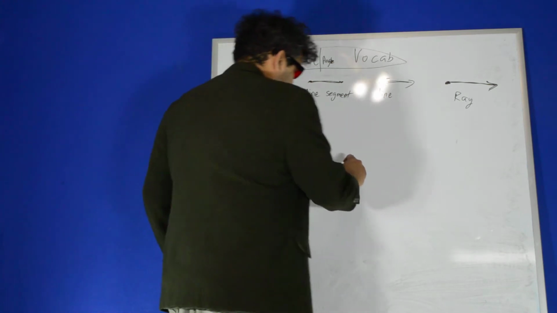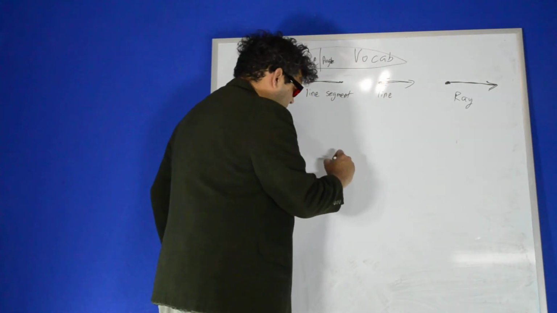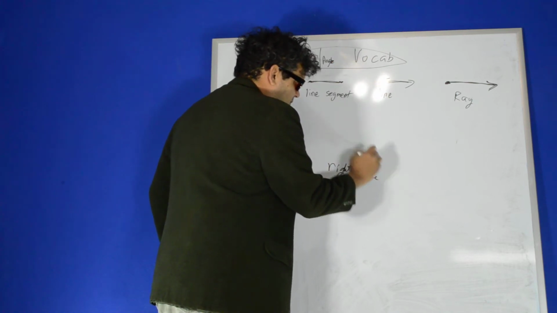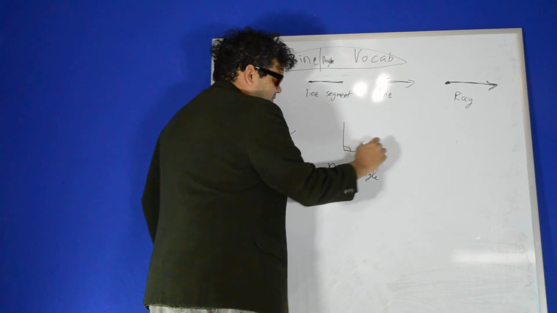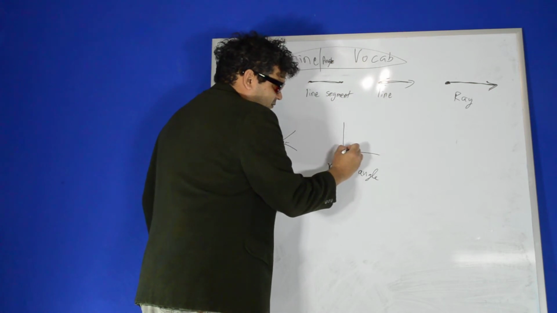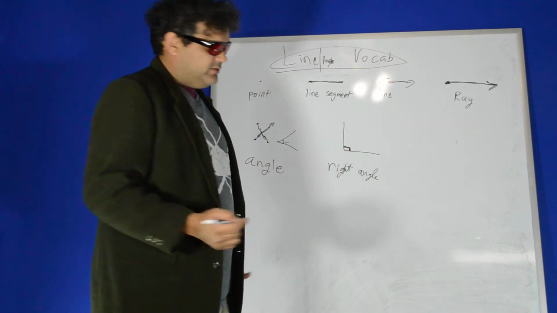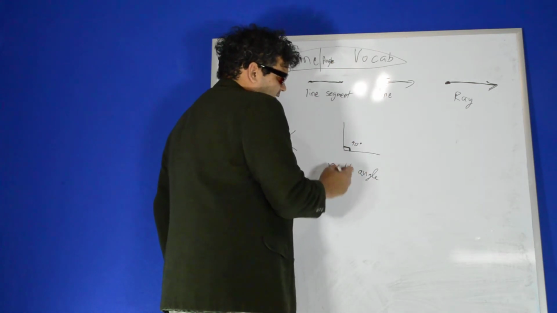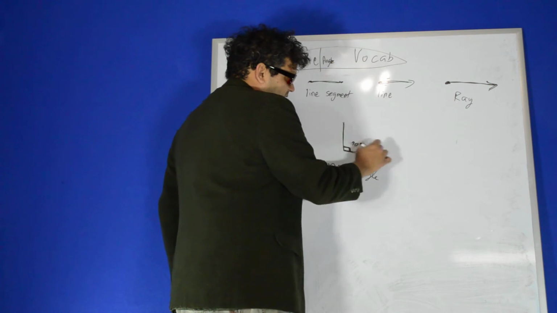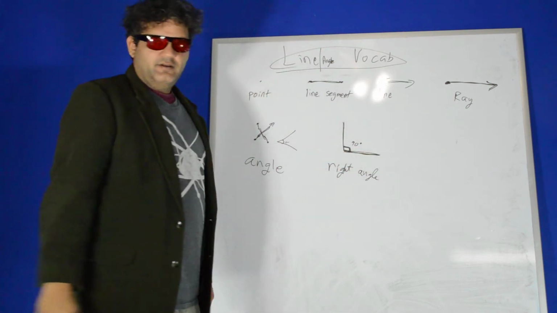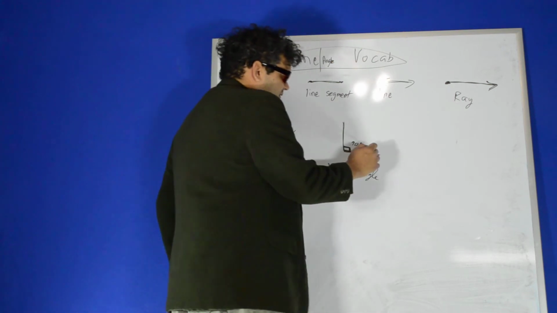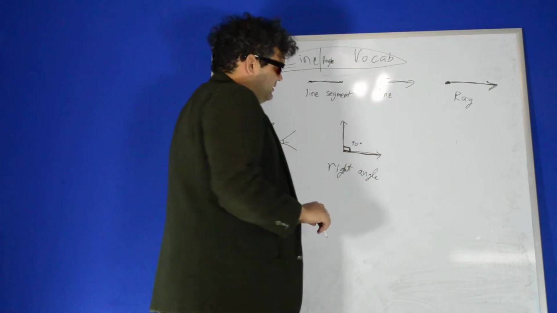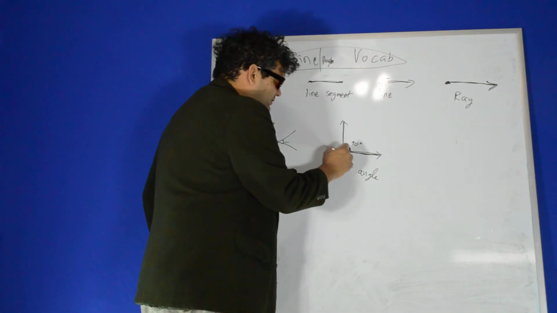All right, let's talk about a right angle. They make a little square there to tell you it's a right angle. It's a 90-degree angle. And anytime you have an L shape, that's going to be a 90-degree angle. And these could be little rays if I want. They could be lines if I want.